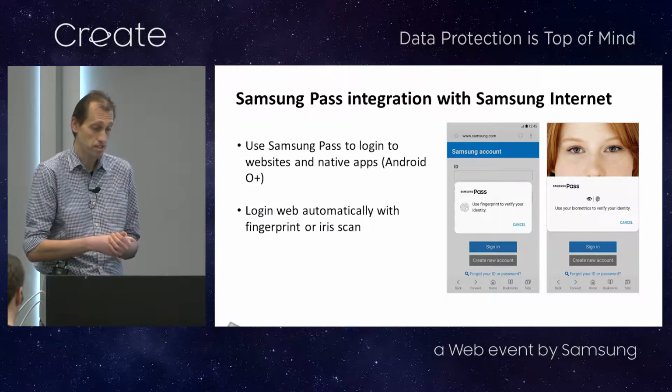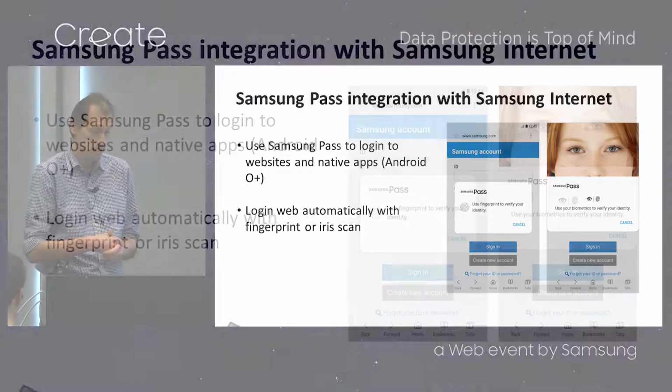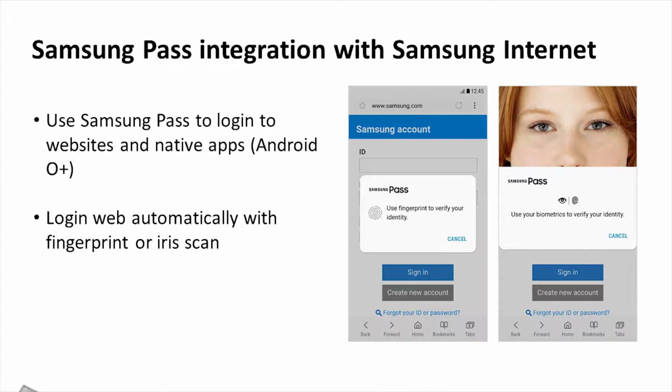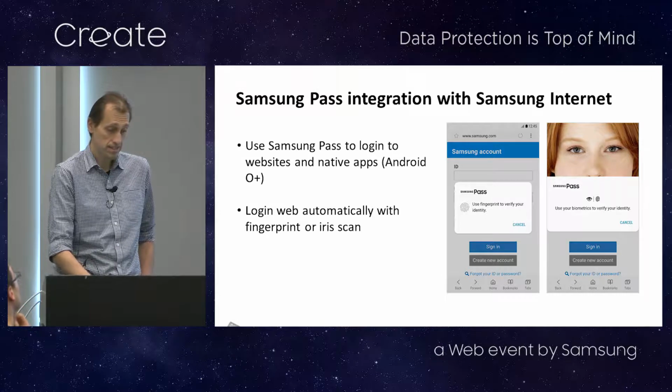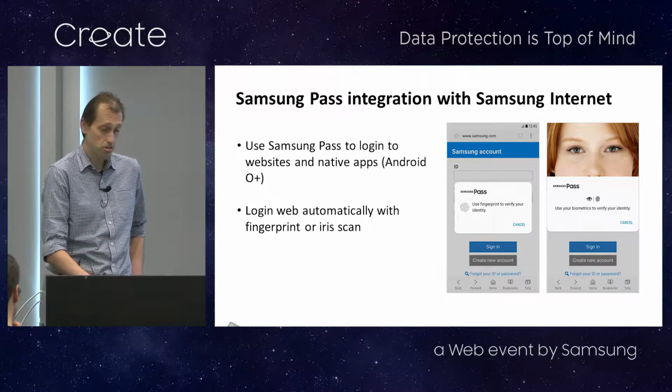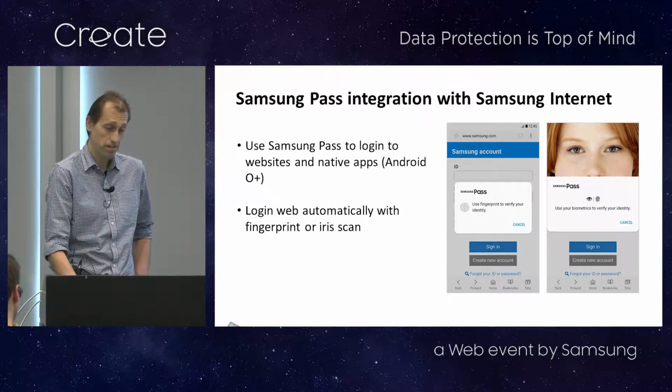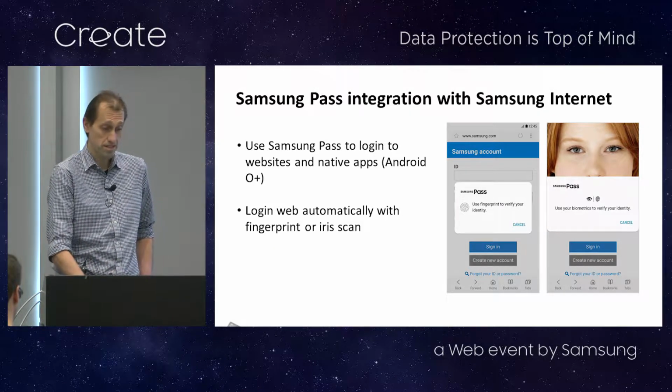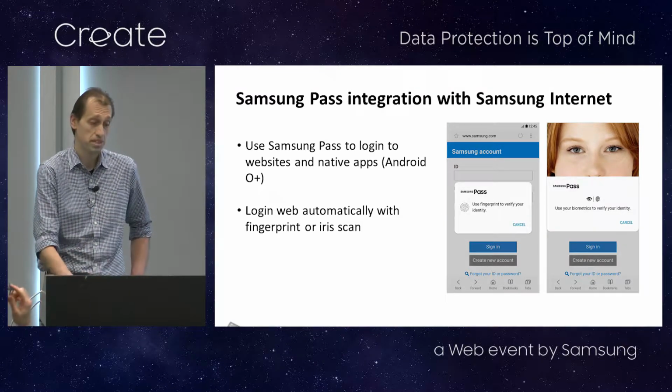So what do we do in the browser to give you a little more protection and security? One of our key principles is called Samsung Pass. It's essentially the brand name around our hardware integration with biometric authentication. This can mean either fingerprint or the iris scanner. So a lot of the sensitive data is protected with Samsung Pass. This means that not only storing data, but retrieving data, you often have to authenticate with Samsung Pass first before you get to sensitive data. Sensitive data means not only usernames and passwords, but also credit cards, or for example, making payments.